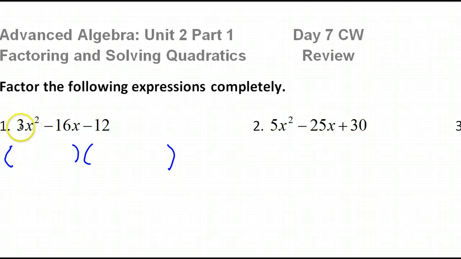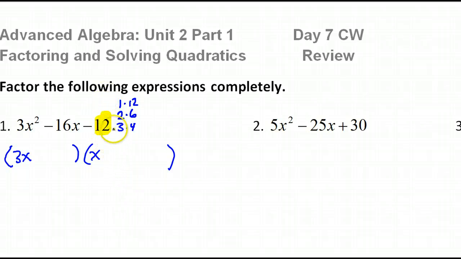First, you look at the 3x squared, the first term, and ask yourself what times what makes 3x squared. Okay, so we started off looking right here. There's only one way to get 3x squared. 3x times x will make 3x squared. Alright, next we turn our attention to the 12. And you start asking yourself, well, what are the ways to get 12? It's either going to be 3 times 4, or it's going to be 2 times 6, or it's going to be 1 times 12. Those are the only ways to make 12.